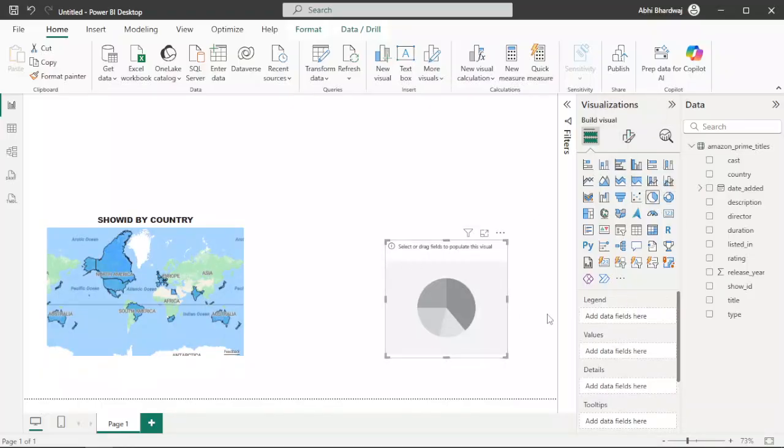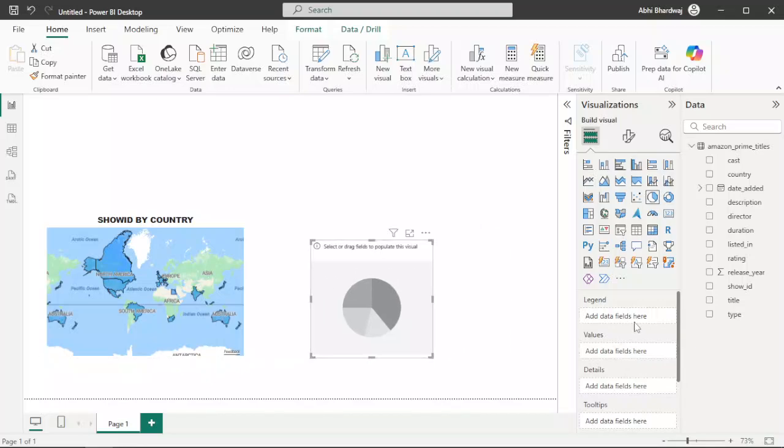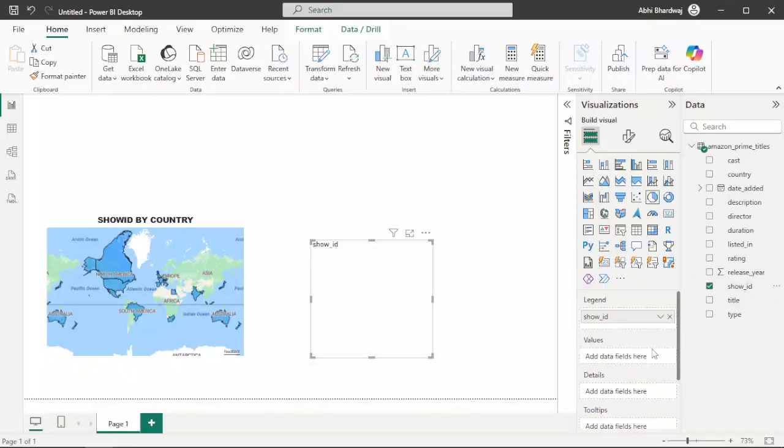We can go with a pie chart also. So we can add show ID.